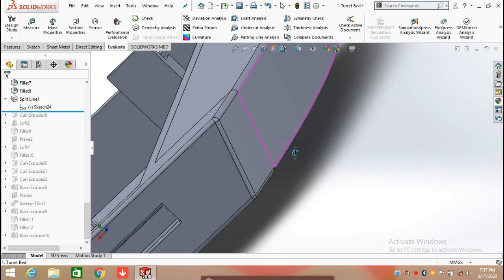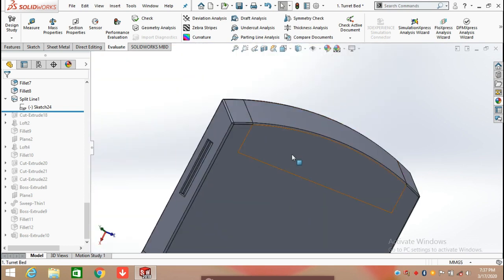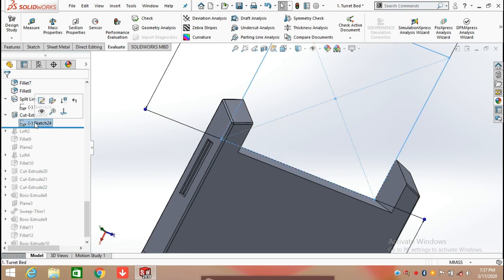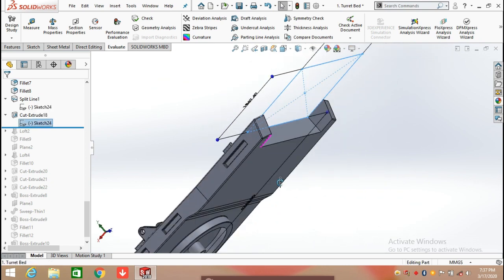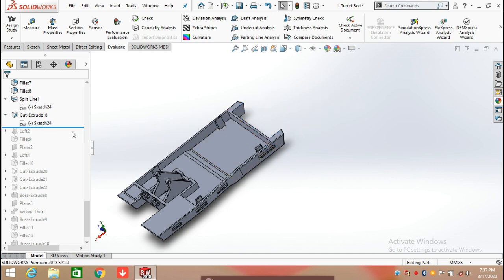You can see the sketch is created on both sides of the body with the help of split line. Now we are applying extrude cut, making use of the previous sketch, and click on extrude cut and extrude cut through all the body.